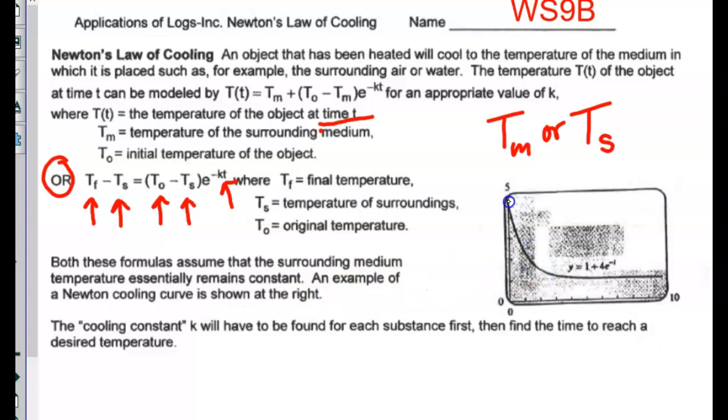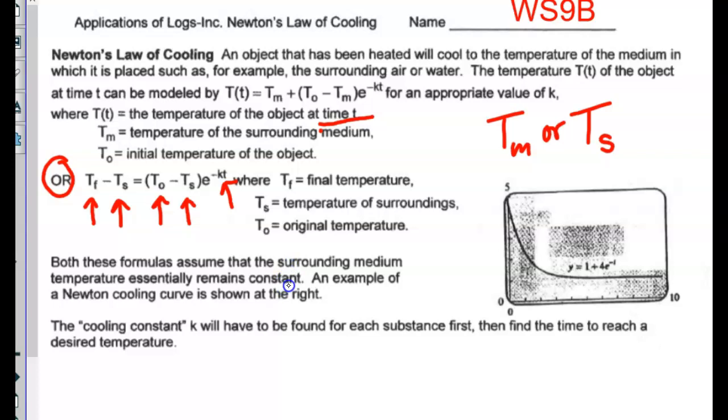So, I mean, think about this. If you take, for example, a hard-boiled egg out of boiling water and you set it on the counter, it cools fairly quickly, but then it eventually would hit room temperature and stay the same. Everybody good? If, on the other hand, you took that same egg and you put it in a glass of cold water, it would cool faster, okay? But it would still eventually reach a certain temperature and stay. This business assumes that the temperature of the surroundings remains constant.